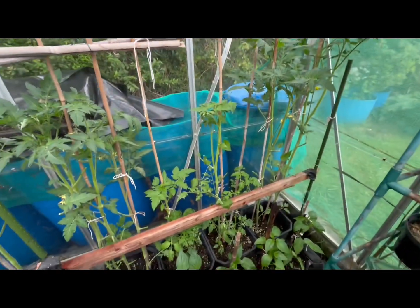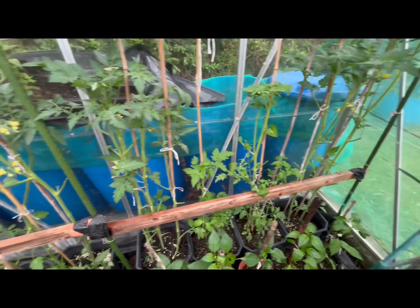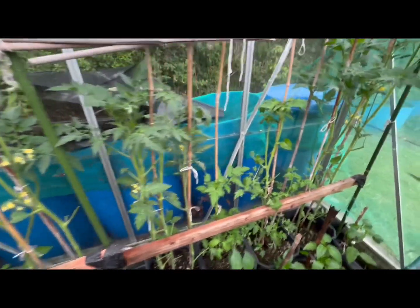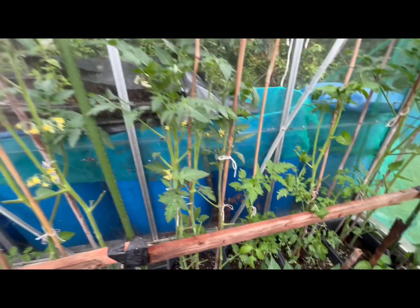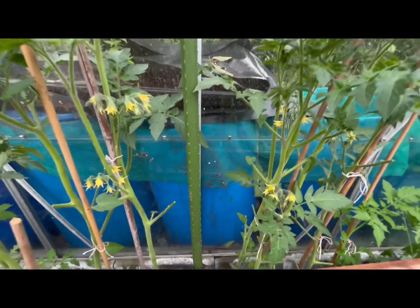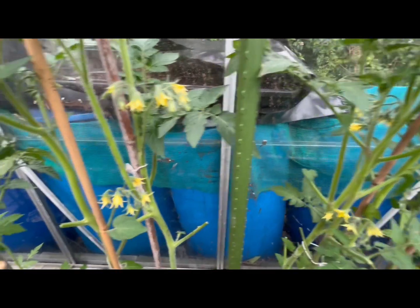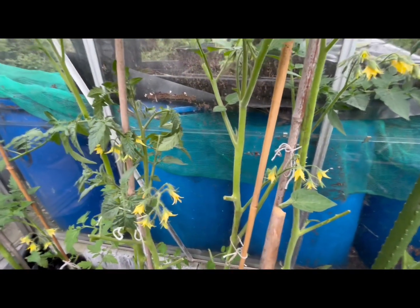Again here, they're all Kimberley tomatoes. I haven't chosen to mix them at all. The Kimberley tomatoes were that nice. They're all on stick supports now. They really tasted so nice that, you know, you can see all these are flowering now. Flowering lovely. If you look at these as I go along now.